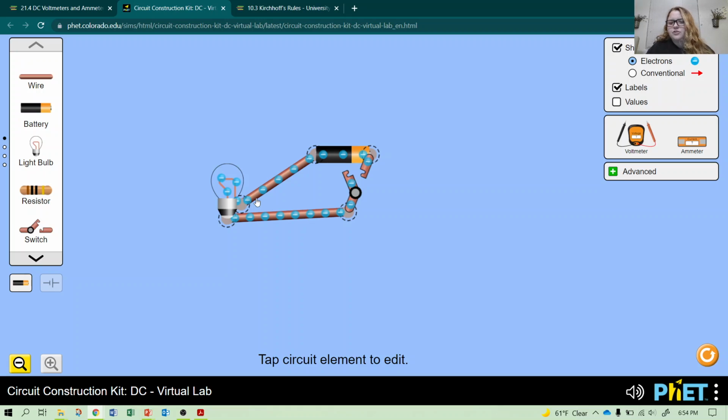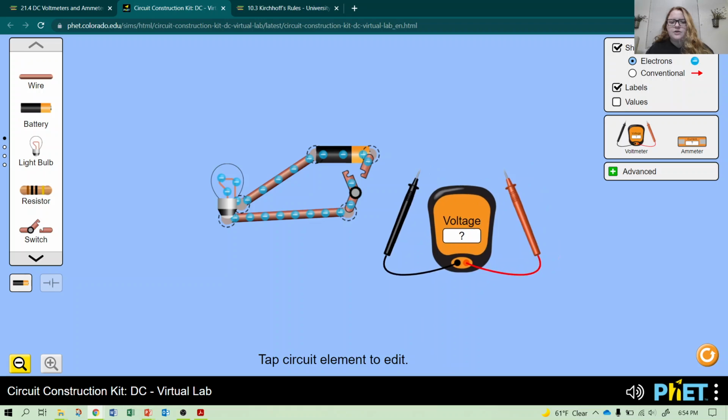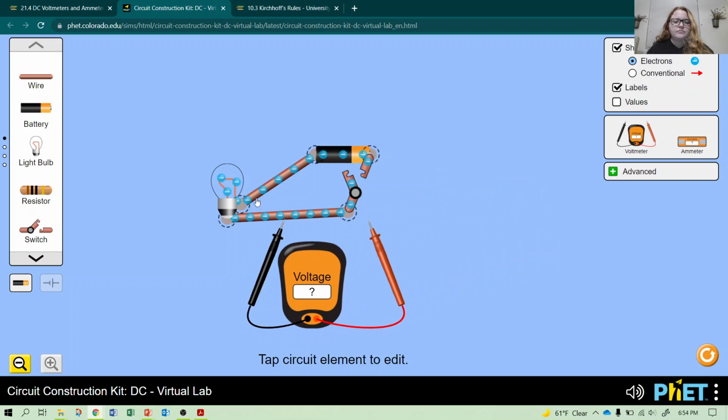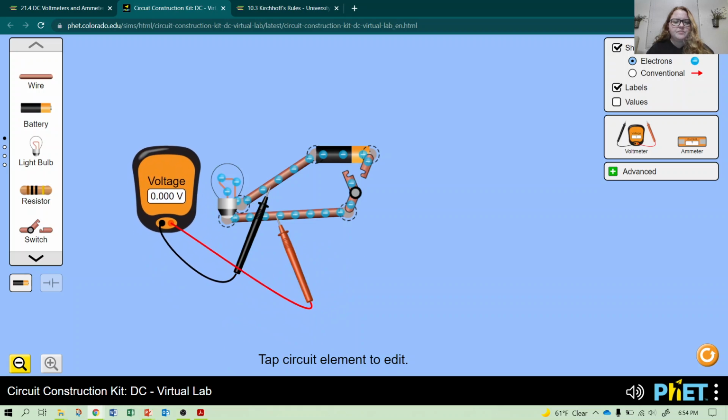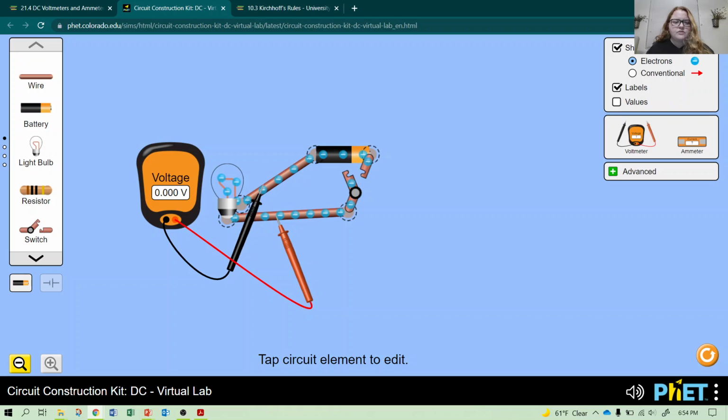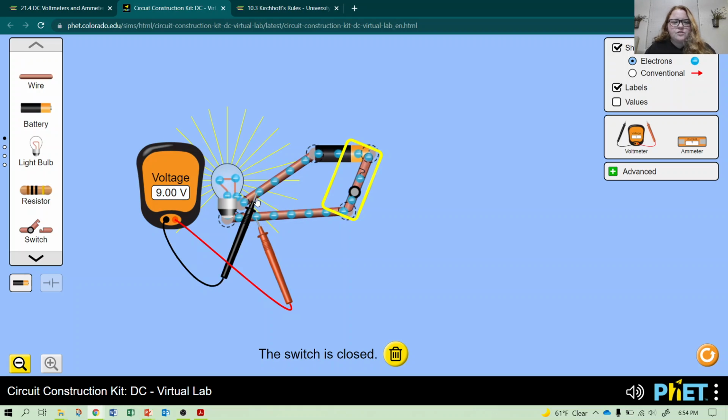And if we want to measure something, we'll take one of these voltmeters and put it on either side of the light bulb. Hopefully you can see that. And then we can close the switch and we will get the voltage.